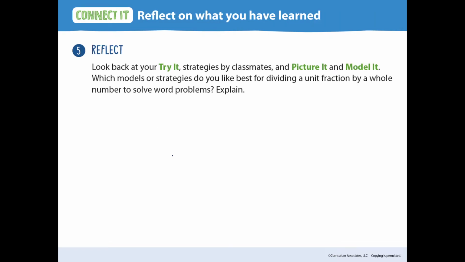Look back at your Try It strategies by your classmates and Picture It and Model It. Which models or strategies do you like best for dividing a unit fraction by a whole number to solve word problems? And then explain your answer. Some of the strategies that we looked at in this video today are drawing a model. We also looked at an algorithm that helps you to convert a division problem into multiplication. You may have other strategies that you talked about with family members or other classmates, or even that you came up with on your own.